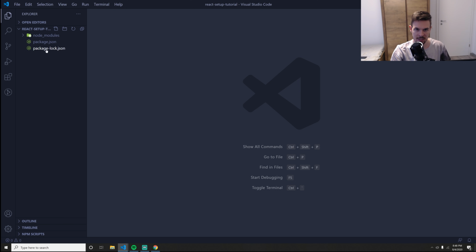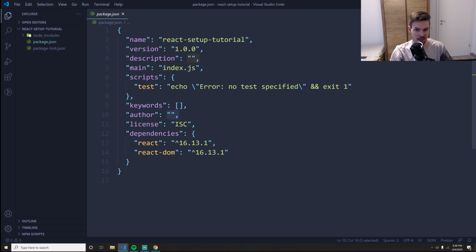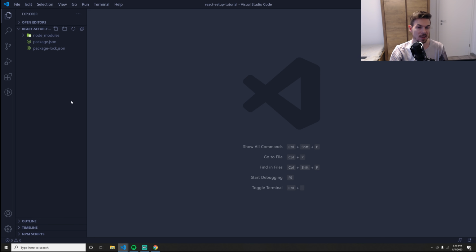So what you do instead is you send them a package.json. And what you can do from the package.json is you can just run npm install. And it's basically going to install all the different dependencies that this project has. So you can basically just send somebody the package.json, they can run npm install, and they're automatically going to have the node_modules. Okay, so that's another awesome thing about npm.